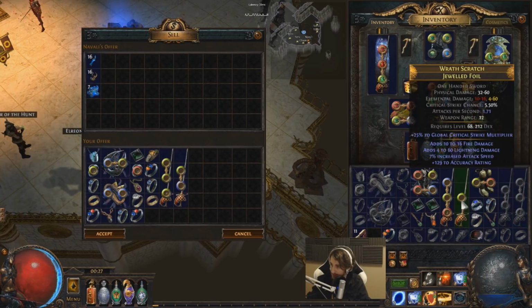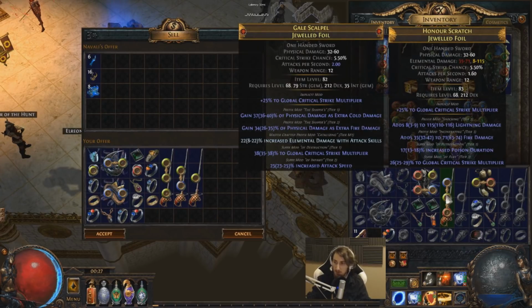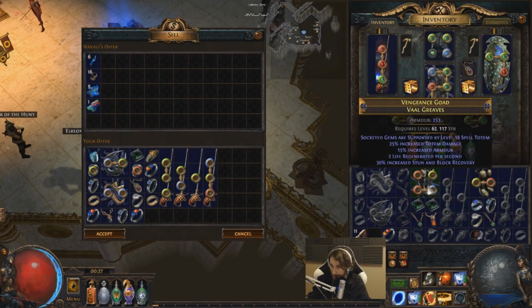And the jeweled foils, I am prepared for disappointment at every turn. 2 LE rolls and crit multi, but the LE rolls are not that good, and neither is the crit multi, it's all T3. So I think that's just going over to Navali there. And this hits some garbage attack speed and garbage LE rolls.